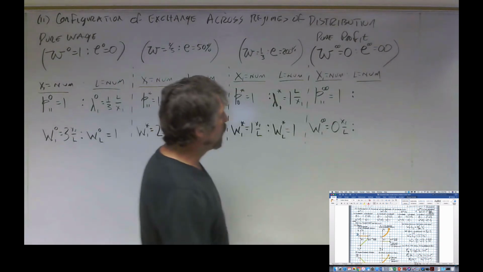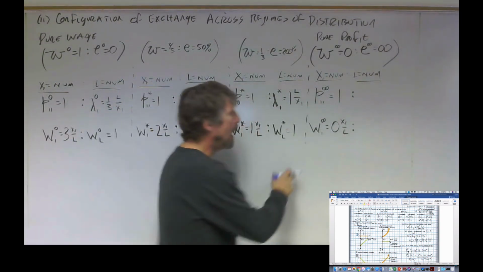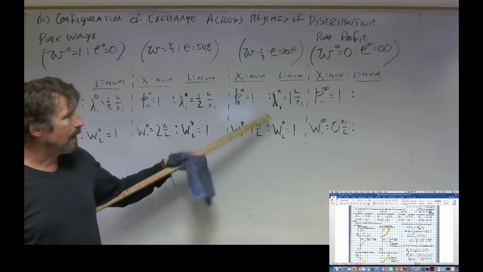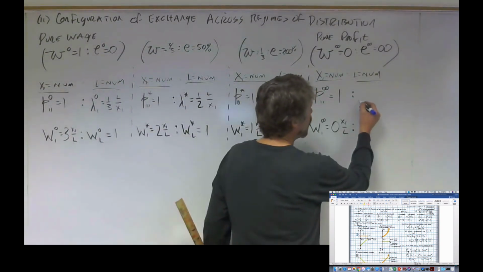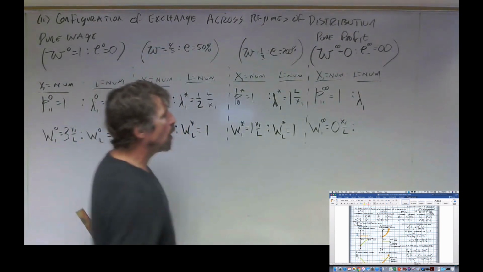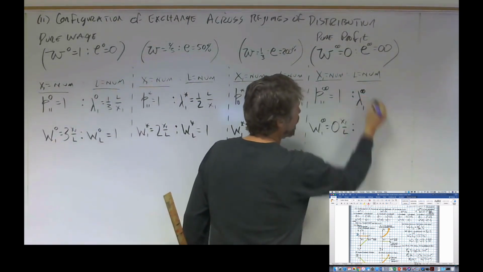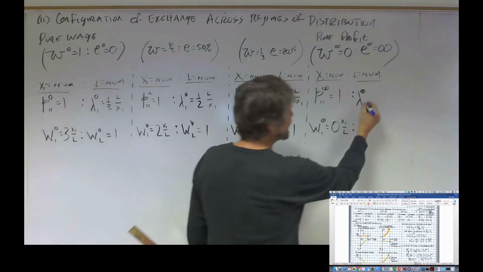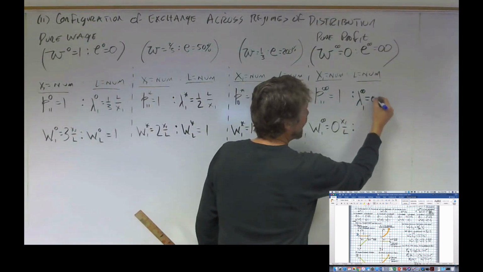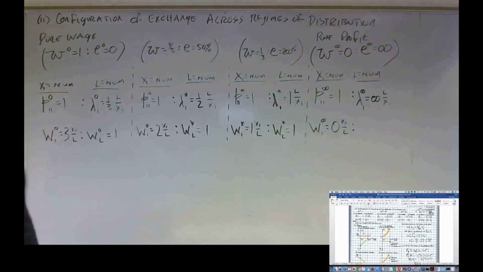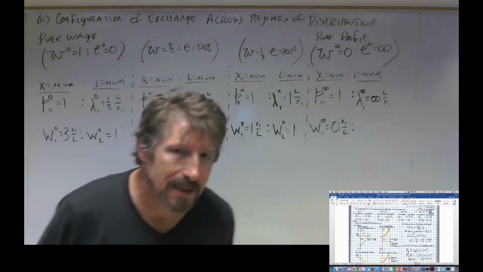And then lastly, you're going to have your labor commanded. You're going to have your pure profit regime. If you have your pure profit regime here, you have the labor value of wild strawberries when there is a pure profit regime of distribution. This is infinite. Infinity units of labor per unit wild strawberries. When wages are 0, it's pretty good. The wild strawberries command as much as it wants.